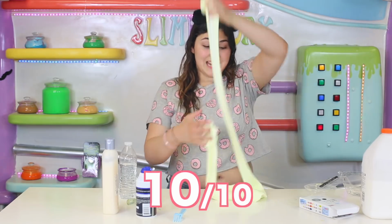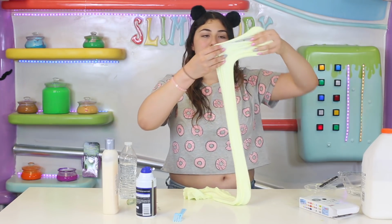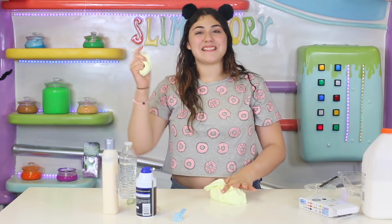Okay, well that is it for this one. I'm gonna go ahead and give this one a 10 out of 10. I think it's really nice, it's super stretchy, really airy. I've gotten some butter slimes that are very light, and I've never been able to do that. And this one's kind of halfway there, but I still haven't been able to get that light butter slime. Okay, let's get on to the next recipe.